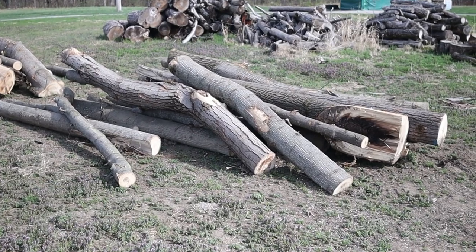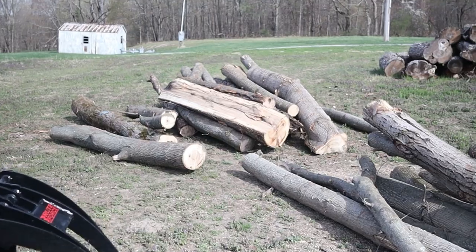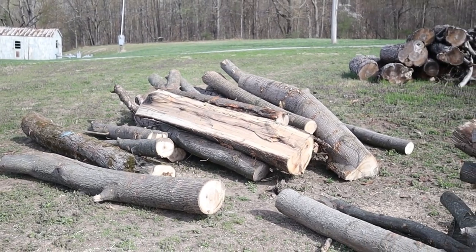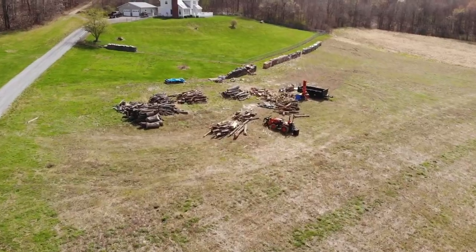So here's the two loads we just got. There's the first one and there's the second one. That second load was definitely heavy. I don't think I would have wanted to have gotten any more wood on that second load. You know, the F-150 towed it just fine, but I knew it was back there. But I think we are pretty set for firewood poles for a while.